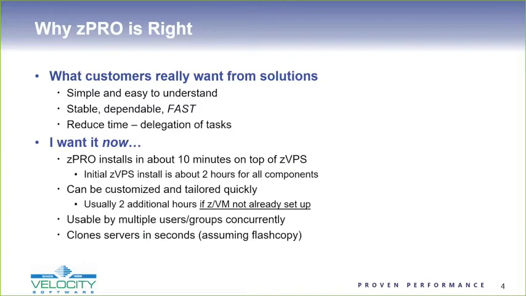Stable, dependable, and fast. A lot of times people don't have the bandwidth to babysit solutions. They want the thing to work as it's supposed to out of the box and work quickly. They need to reduce their time because they've got a lot of work to do and a lot of responsibilities, and they don't want to be interrupted a lot. So delegation of tasks becomes a big factor also.